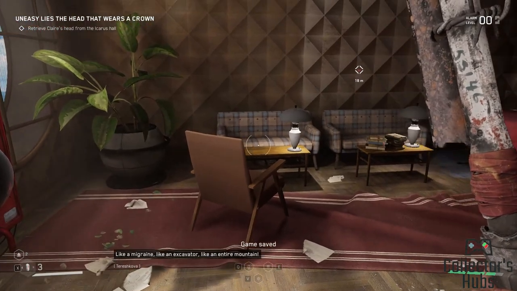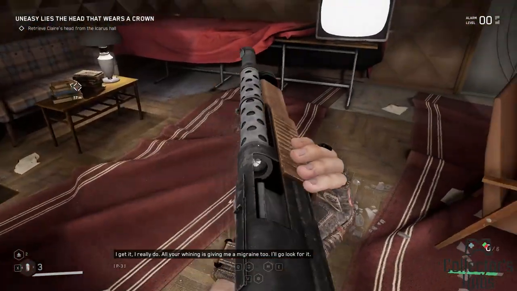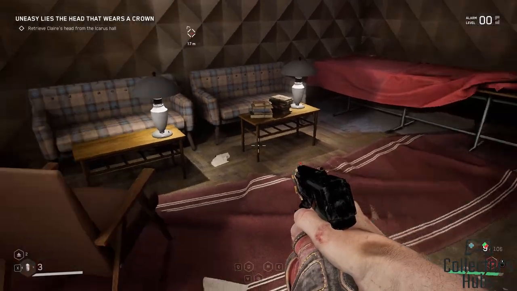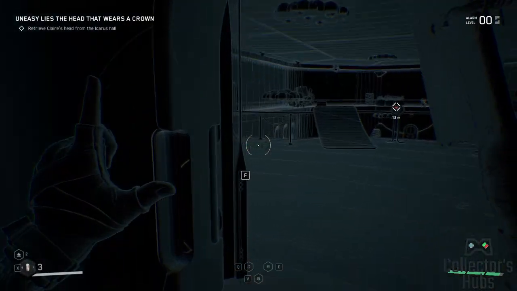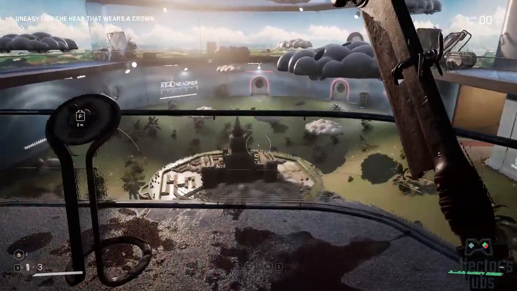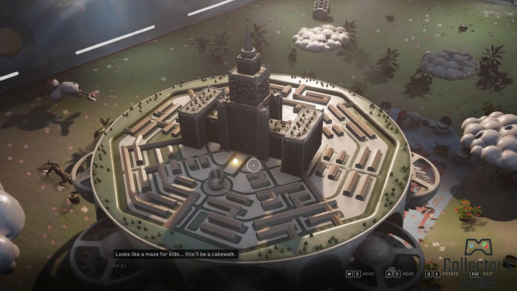Like a migraine. Like an excavator. Like an entire mountain. I get it. I really do. All your whining is giving me a migraine, too. I'll go look for it. Looks like a maze for kids. This'll be a cakewalk.